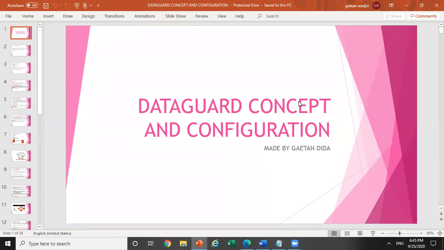But now, even in the cloud, you can implement Data Guard. On OCI, you implement Data Guard. On Azure, they will talk about geo-replication. On AWS, this is also possible. That's why in the beginning I said that the Data Guard concept is not just for Oracle. Other providers will not call it Data Guard, but they use the same architecture. So you are not exempted whenever you're talking about cloud.